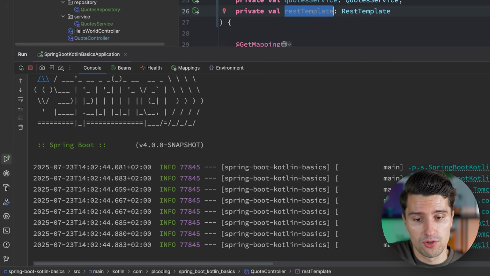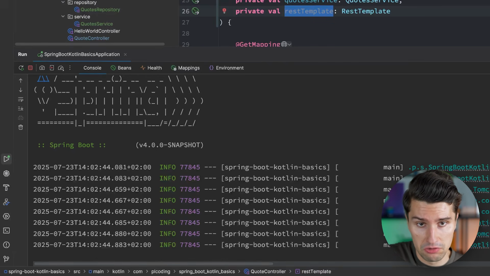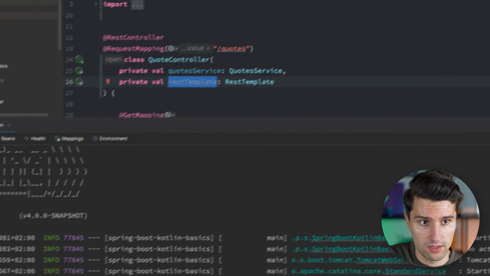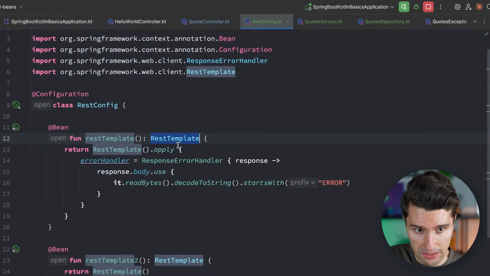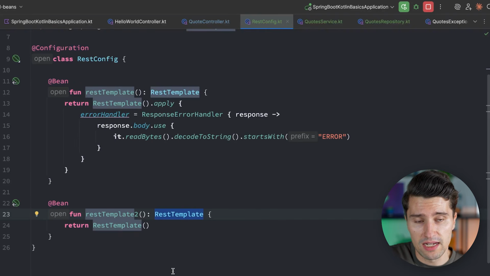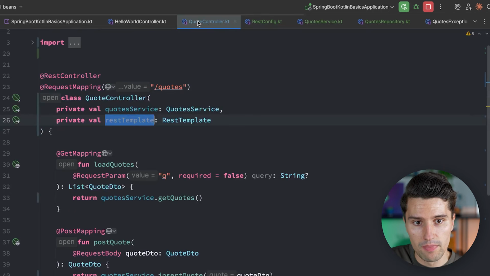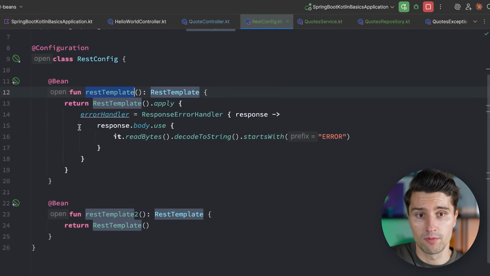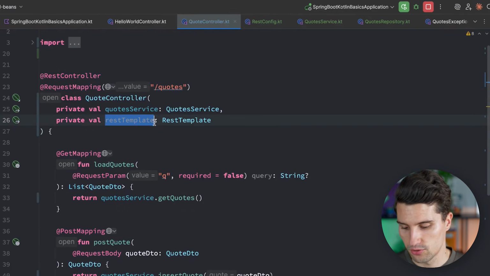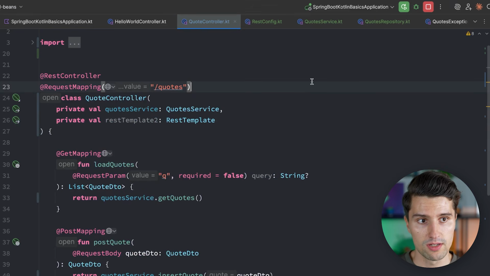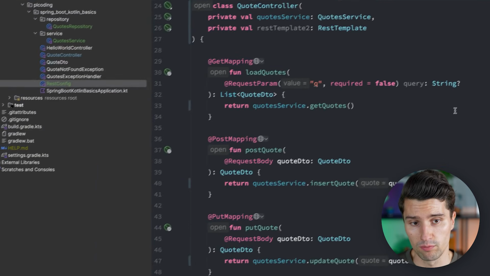If we now launch this, then you can see it still works because Spring Boot still chooses one of these REST templates. So the secondary thing that Spring Boot looks at here, despite the type, so at first it looks at if it can find a clear bean with a clear type. In this case, the type is not clear anymore because we have two beans with the same type. The secondary thing it looks at is actually the name. And because the name of this function matches the name of this field here, of this class instance that we pass to the constructor, it will use the REST template here from this function. If we make this a REST template 2 and relaunch this, then it will use the other REST template that we've provided as a bean.